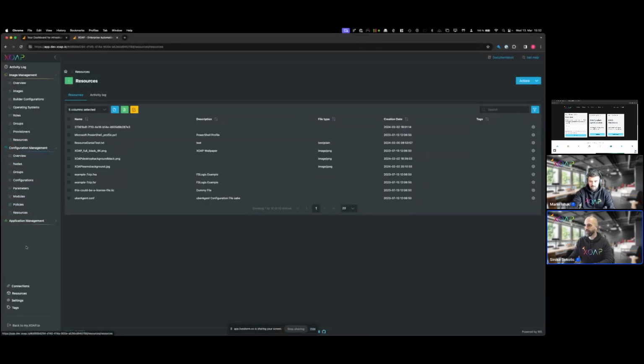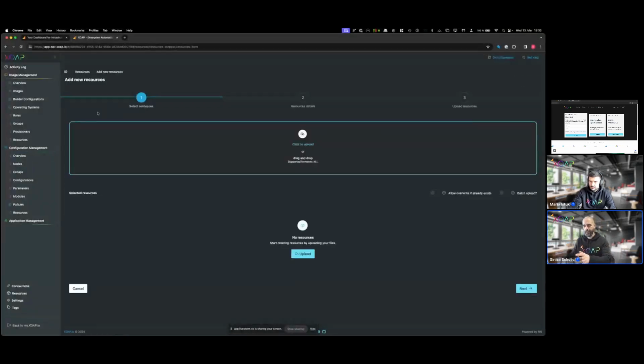I'm still doing some testing, but what you can see already is that we also added an activity log to this area. Whenever somebody deletes something, uploads a resource or edits maybe the tags, this will also be written in the activity log. We also slightly changed the way we add resources.